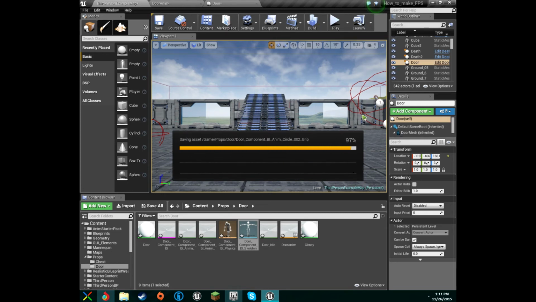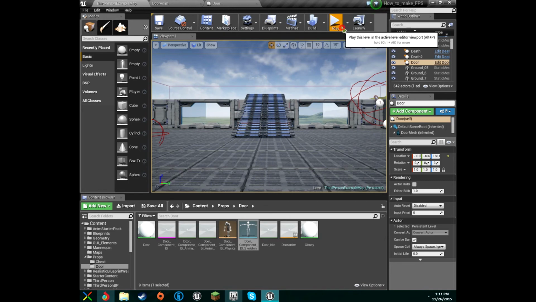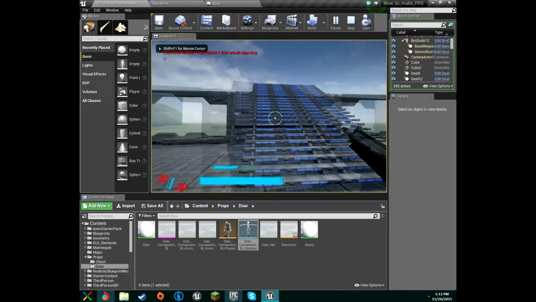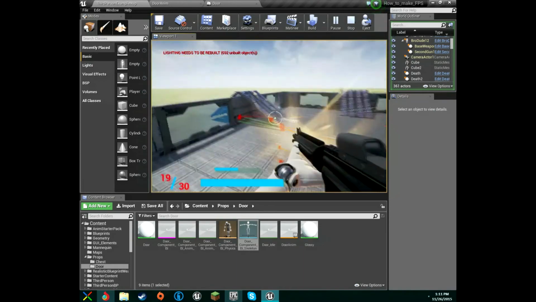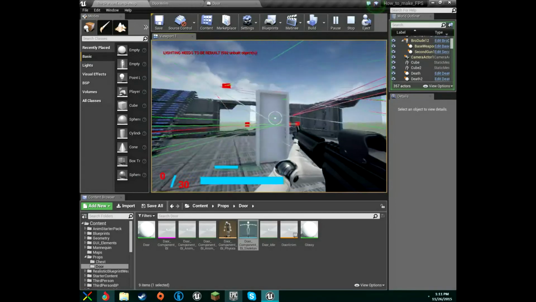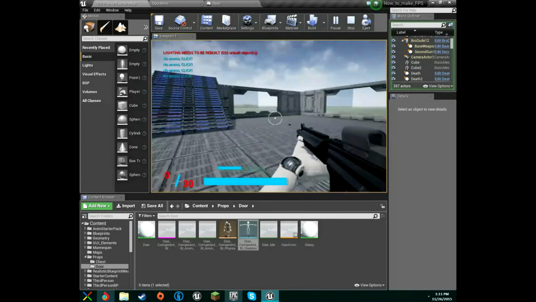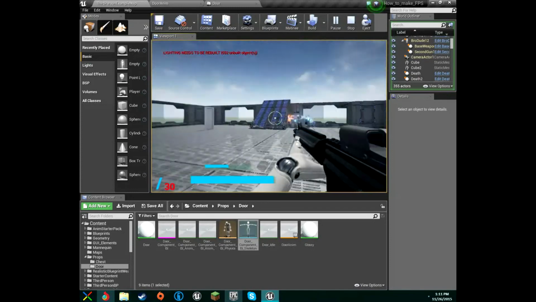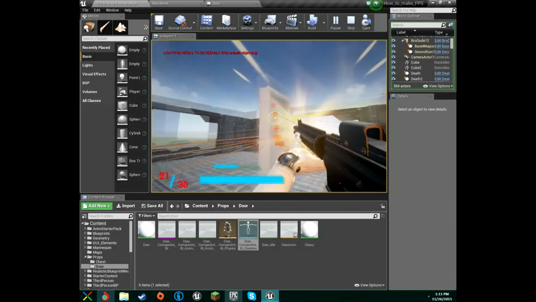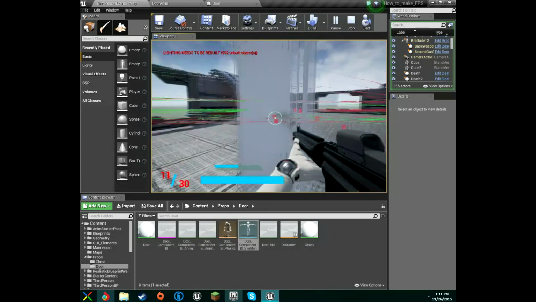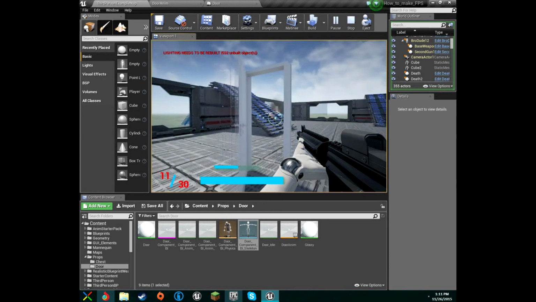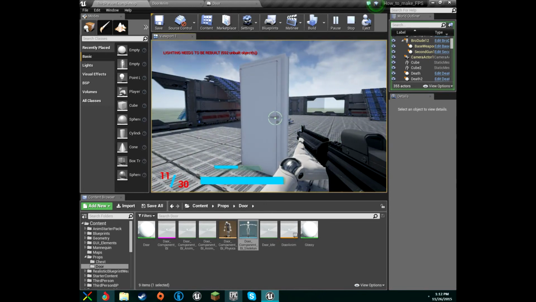Okay. Let's play her up. Collision's working just fine. I have no ammo. Dang it. There we go. Looks good. Tapped it once. Let go. It's going to close. That's perfect. And it's a good wait time, so you get in front of it, and it pushes you out of the way, and you go through.